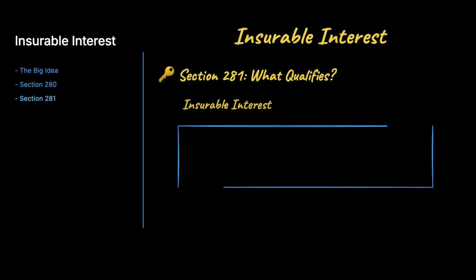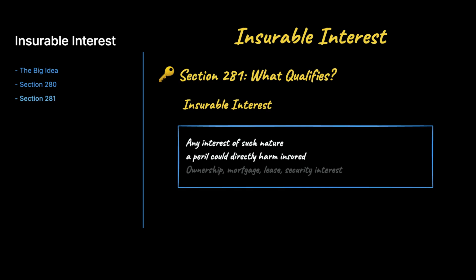Section 281 tells you what qualifies. Any interest in property of such a nature that a peril might directly harm the insured counts as an insurable interest. So ownership qualifies, but so does a mortgage, a lease, or a security interest. The test is simple. Would you take a real financial hit if this property were destroyed?